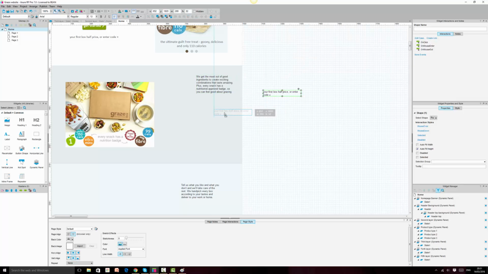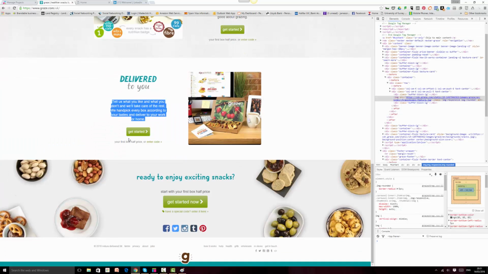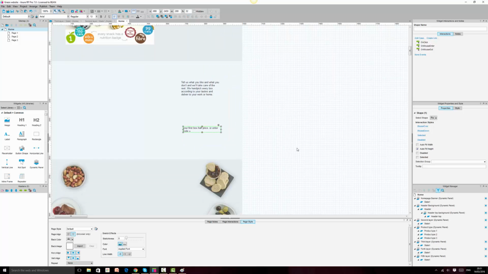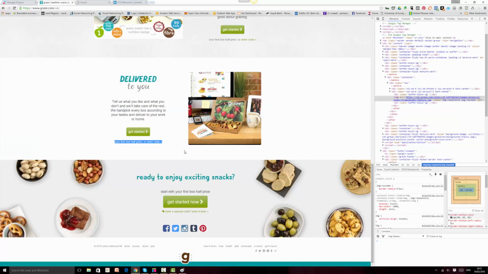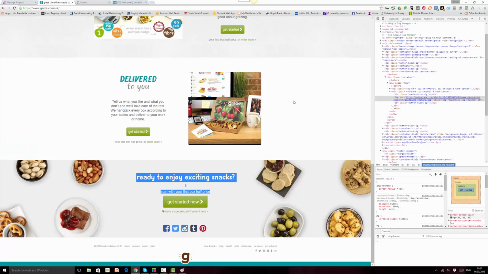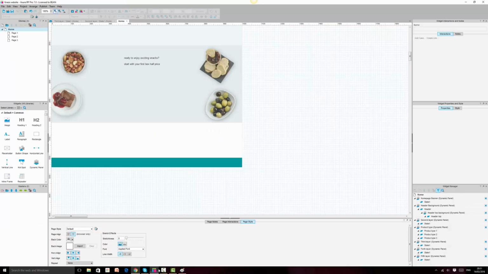Let me put it in there so that I won't forget where it belongs. Let's grab this as well, and let me paste it here. And the next one we need to get is this text here. Let's grab this text and let's paste it here. So next will be to grab this text. We can always get an icon from Font Awesome, so I'll just put it here.